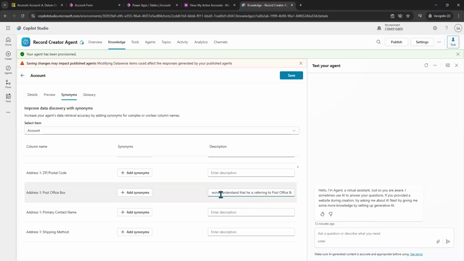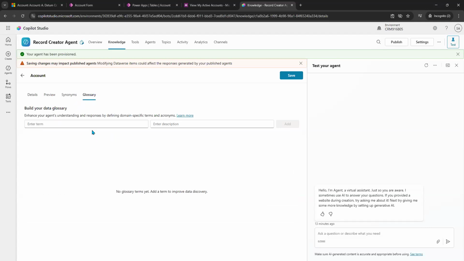So whenever a user uses these kinds of words, it will understand that he was trying to say post office. So that is synonym.